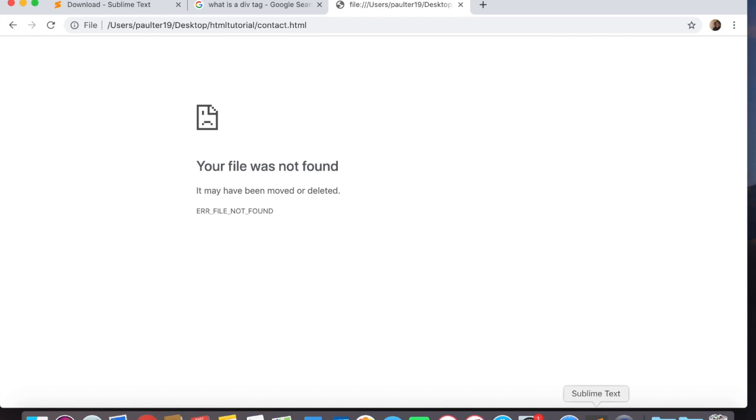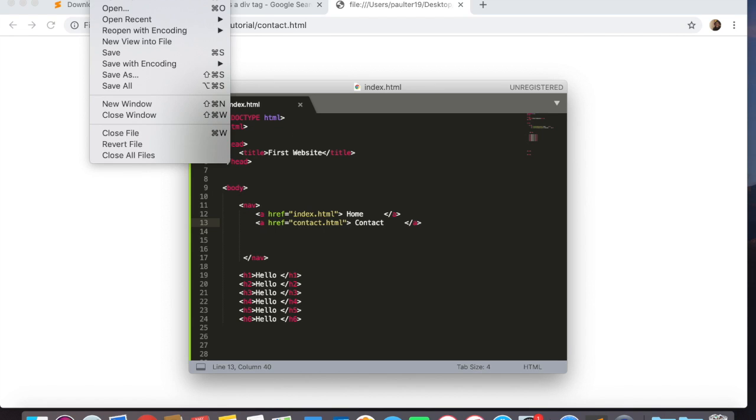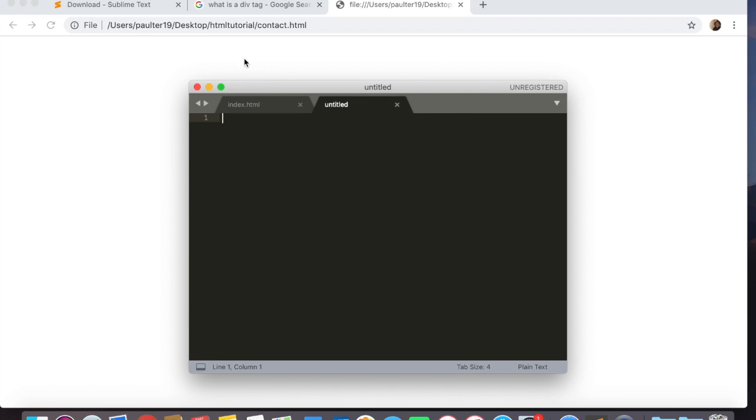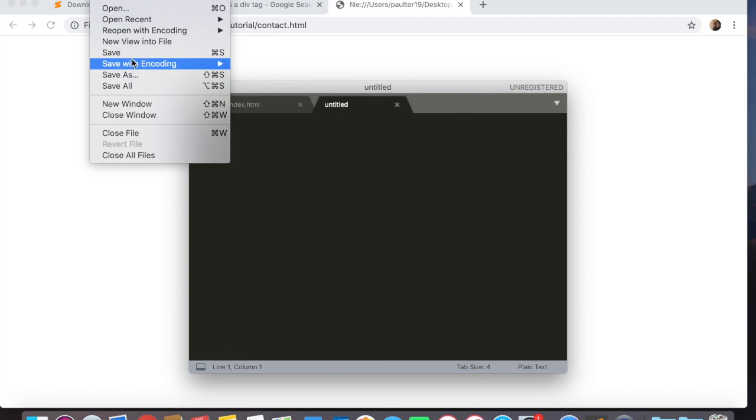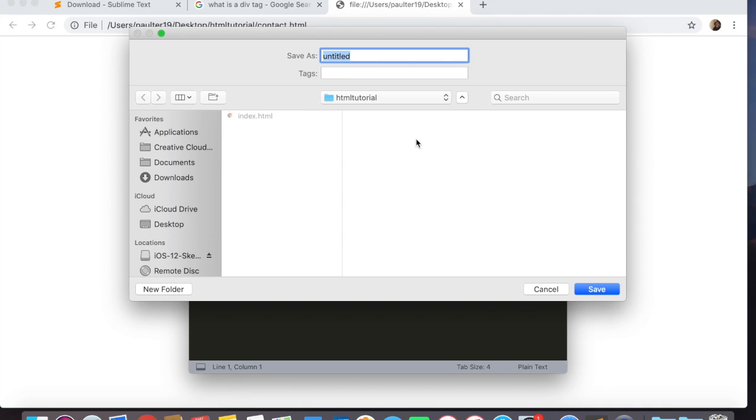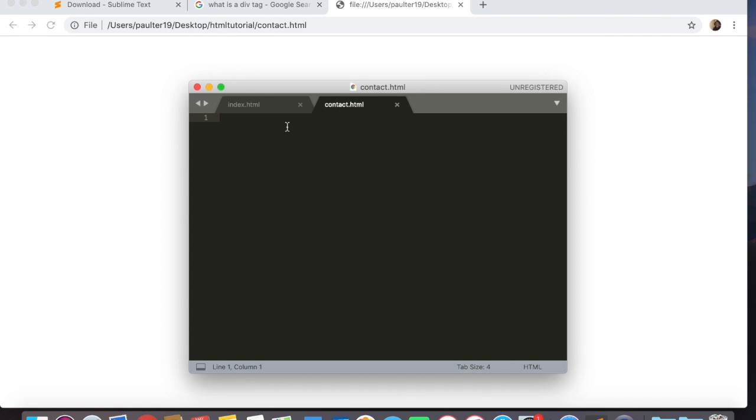contact.html page yet. So what we want to do is go in here and do file, new file, and then save this. Make sure it's saved into the same folder that you saved your index file into, and let's call it contact.html. Now you want to open up HTML again, have it autocomplete, and then for the title we'll type in contact.